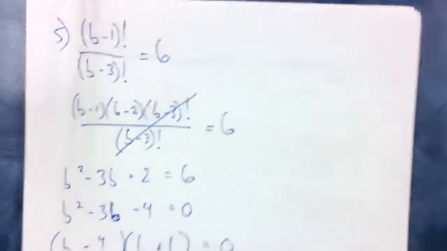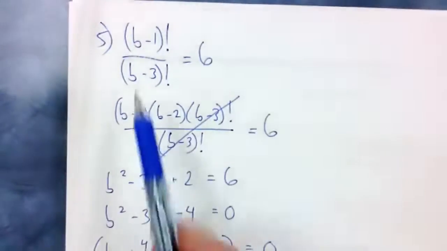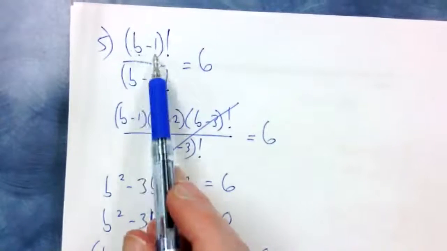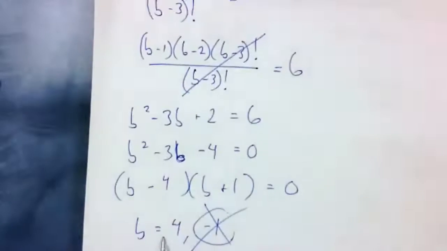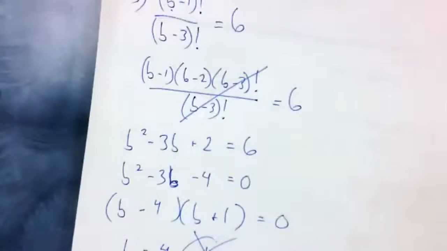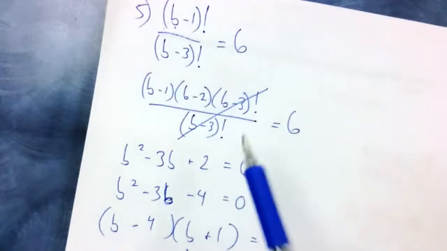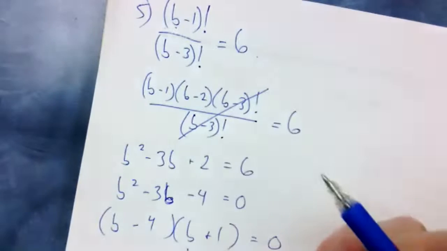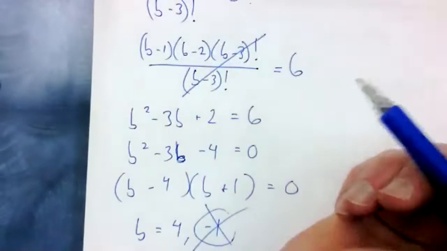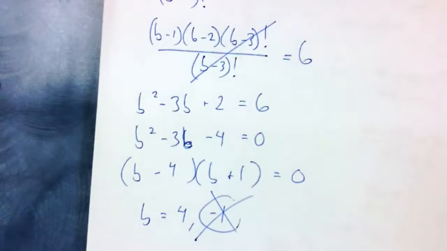Oh, can't have it all. But if we try putting negative 1 in here, negative 1 minus 1 is negative 2, negative 2 factorial, it has to be positive. We can't do that. But the 4 minus 1 is 3, 4 minus 3 is 1, totally works. And we can try it, 4 minus 1, so it's 3, 3 factorial, 6, 6 divided by 1 is 6. So yeah, there's definitely some more steps in this one.